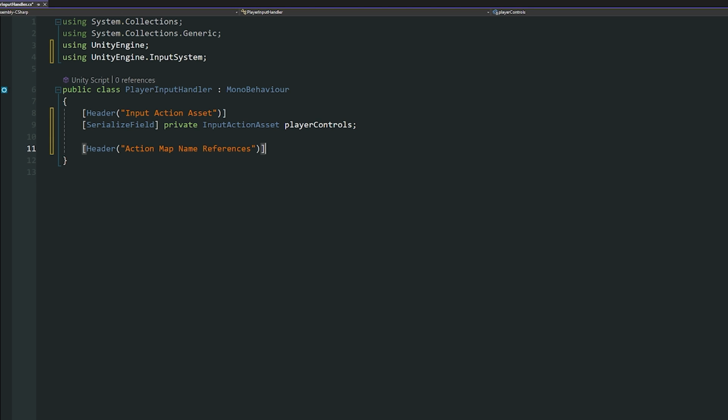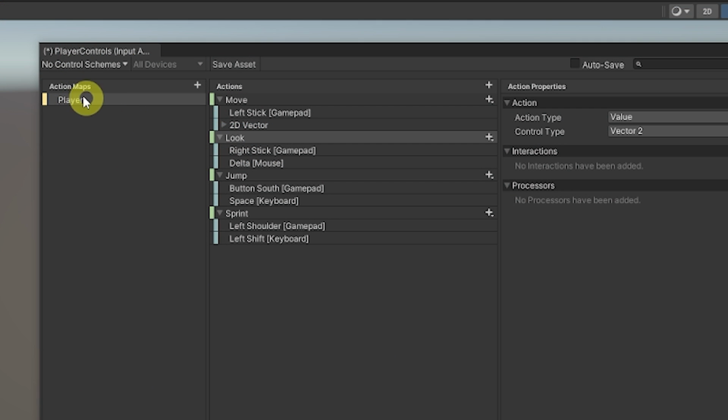And what I like to do to make things easier is to create a reference to the action map. So the action map could be if we wanted to control a vehicle, player 1, player 2, being able to fly, whether it was UIs, remember when I talked about it? But in this case, I'm going to write square brackets SerializeField and say private string, and we're going to call this the actionMapName, and we're going to set that equal to "Player", because you saw that in our action maps here, and we named this Player.